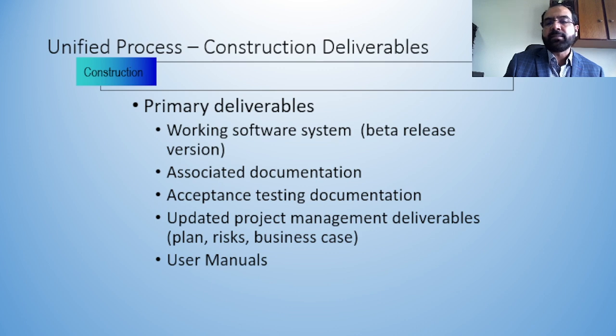Let's suppose testing is being done: what was the testing plan, how those test cases were generated, and how those test cases are represented in the form of a document. For example, if you have a specification document, how you developed that requirement specification document based on the requirements of the business case you have. Similarly, you have acceptance test documentation, project deliverables, and user manuals, which are also important whenever we are developing such applications. So we have to cover all those aspects as well.